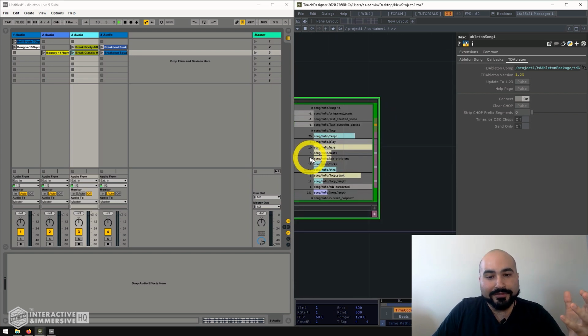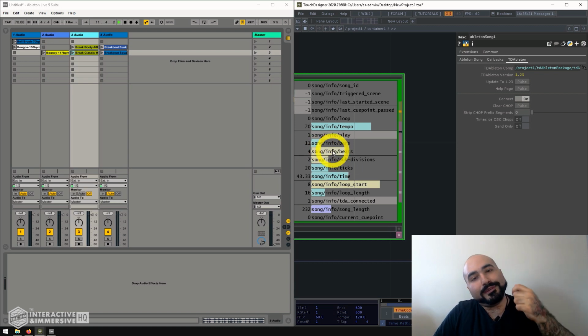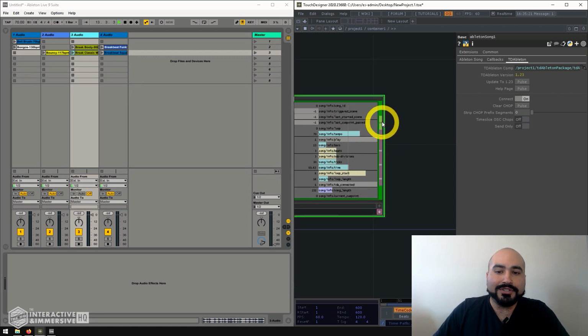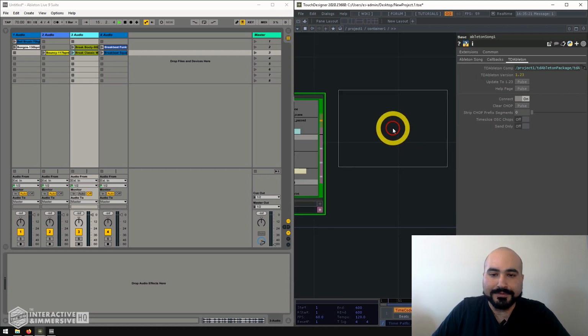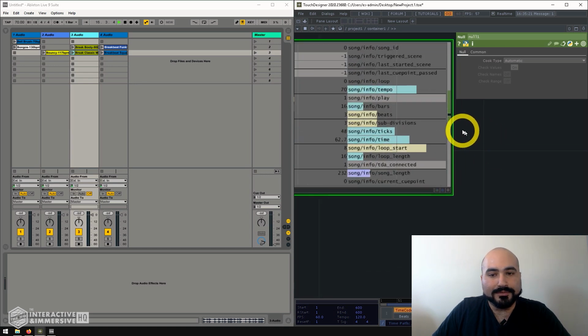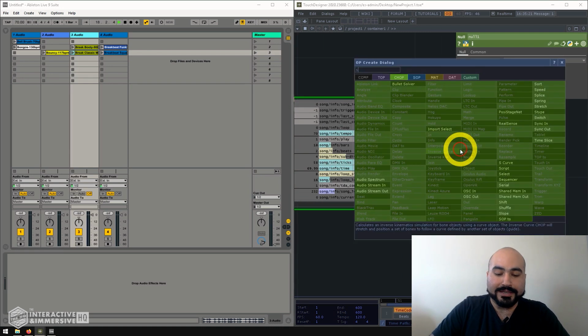So for example, if I wanted to take this beat channel here, and then on every beat do something really simple, like control the opacity of a video or the brightness of a video, all I have to do is go to the first output, create a null chop so I can see the output of it. Here's all that data ready to use. So I want to select out the song info beats. So I'll make a select chop.